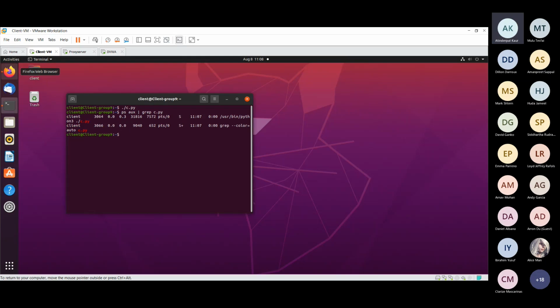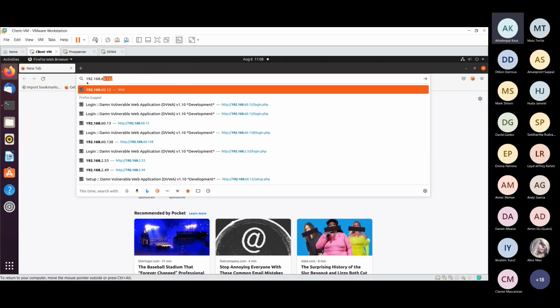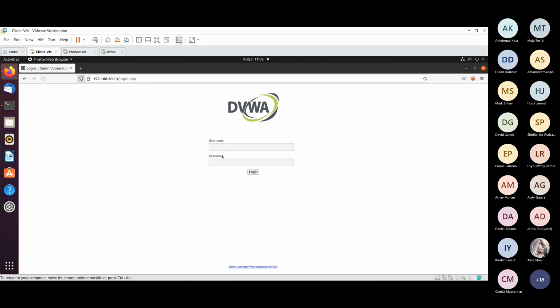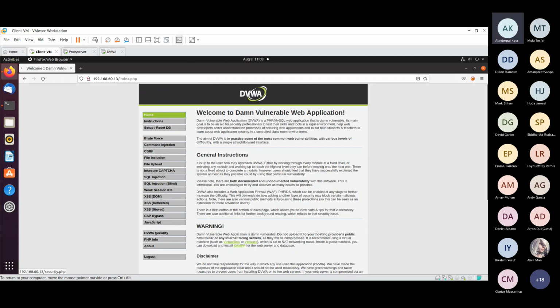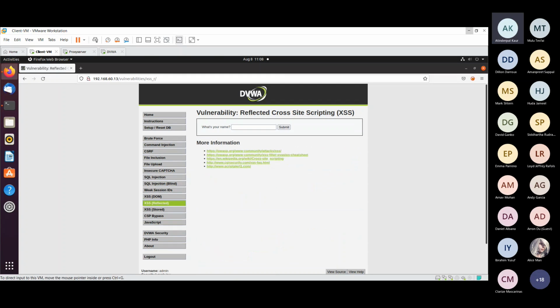Yes, it is. So from my client browser, I'm going to visit DVWA. For testing purposes, I'm going to set the security to low. Then I'm going to test some XSS attacks on these tabs here. First, I'm using a simple script tag.